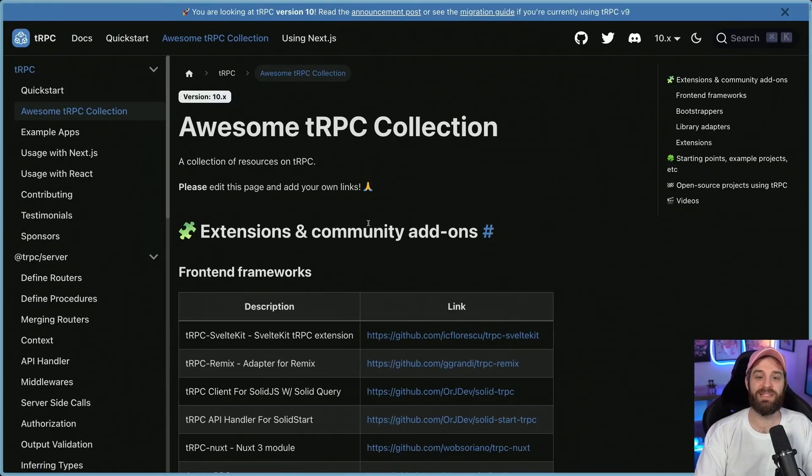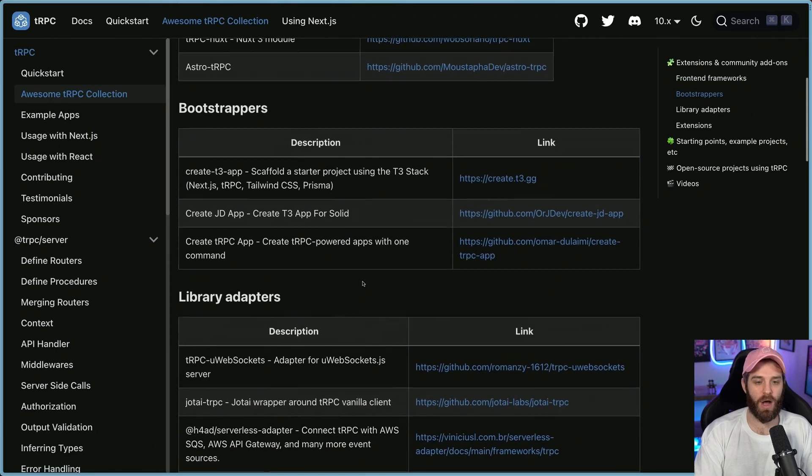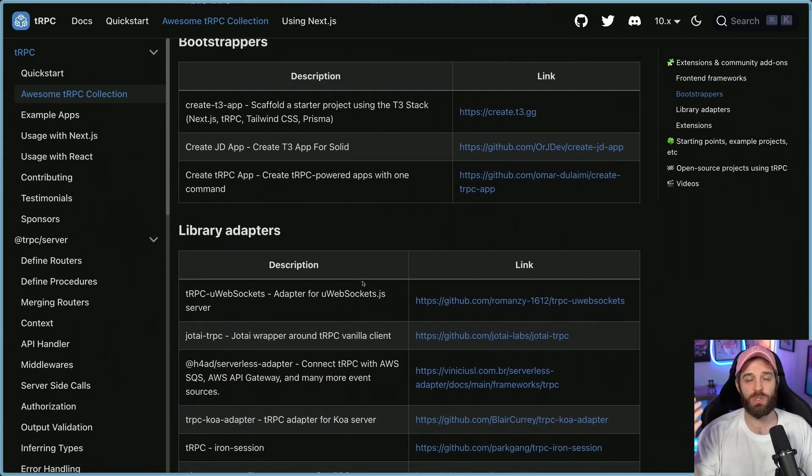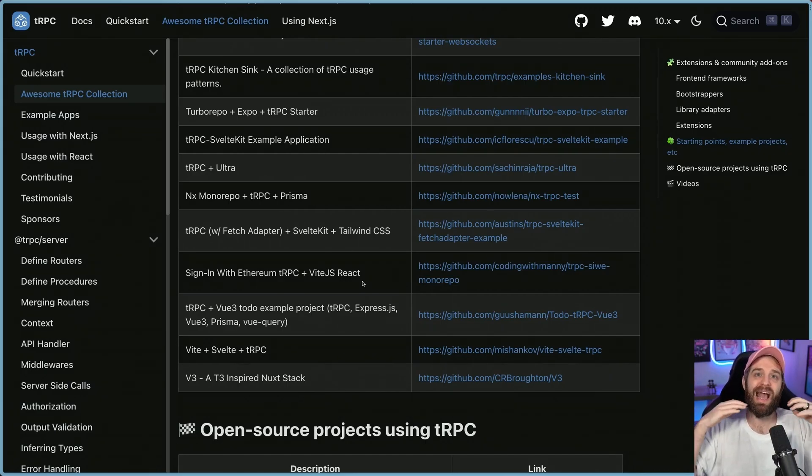And finally, it's community — being an open source project and having a really good Discord, as well as showing people projects and starters and things that are built with TRPC. As you can see here, we're in the awesome-TRPC collection. Here is a bunch of different things that can get you bootstrapped and started, allowing you to use your favorite framework with an adapter. Create T3 App has been a big influence in the TRPC space, where people are almost synonymously using the word TRPC when they really mean Create T3 App. There are so many different starters built by the community and available in open source where you can start using TRPC today.